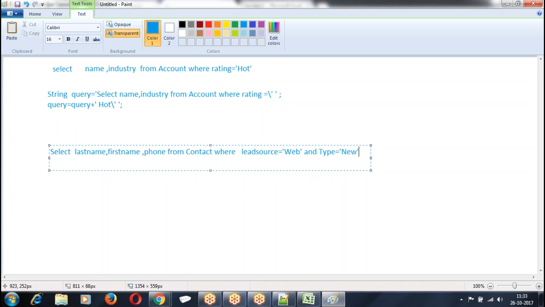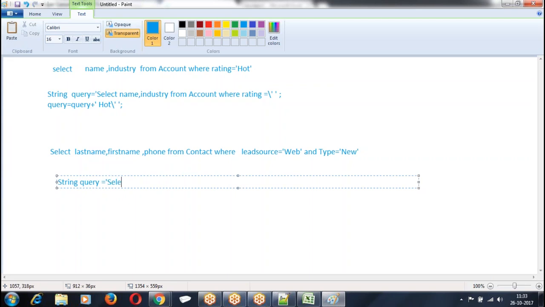Right. So let us see the format. So how do you write the query? Query equal to select last name, name, from contact where lead source equal to slash single quote plus.